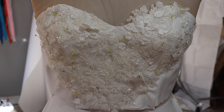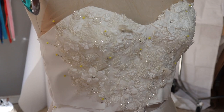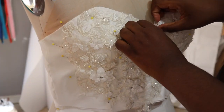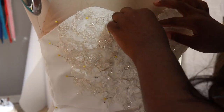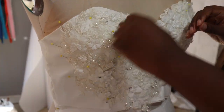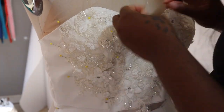Even though it's tedious, it's a very intimate process to me. You know, I feel like I'm doing some of my best work sometimes, and I'm just really bettering my skill the more that I do this process. So I'm loving the bridal lace. It looks really good right now. And where I'm sewing down, I'm going to go back and clean up around the V area, so don't worry.